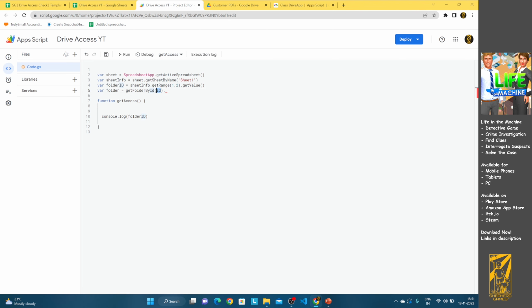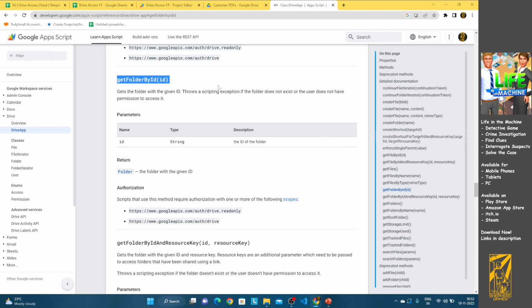Folder is equal to, and before this we need to add the DriveApp. All right, so this is done. Now we were able to fetch the folder by ID.